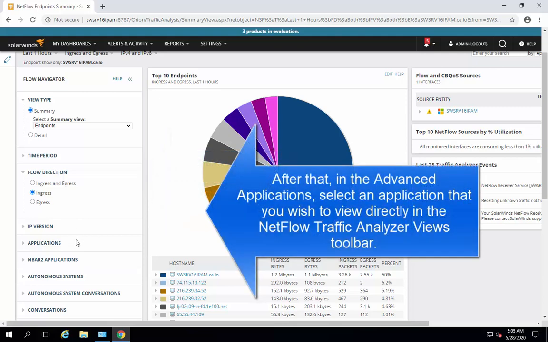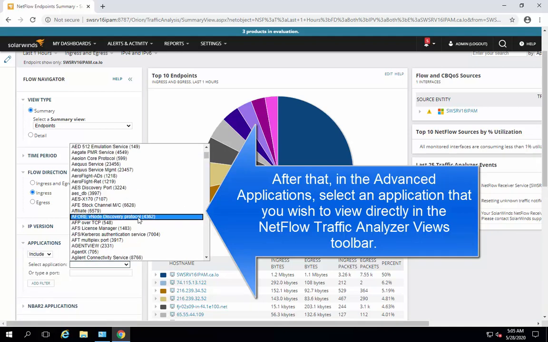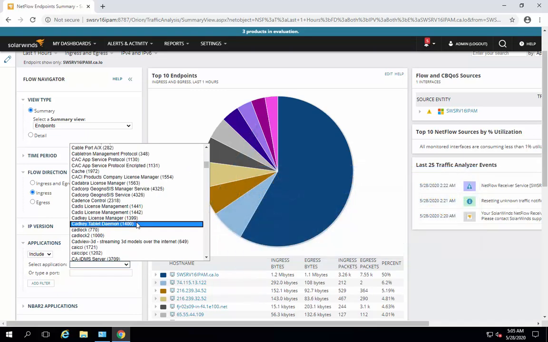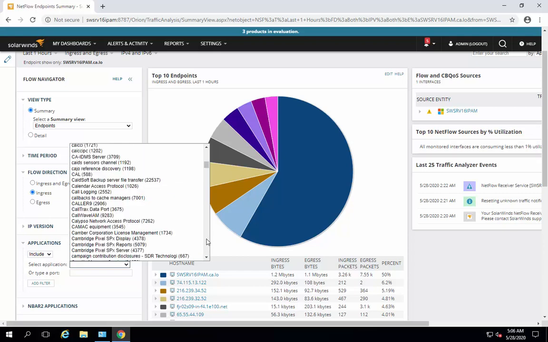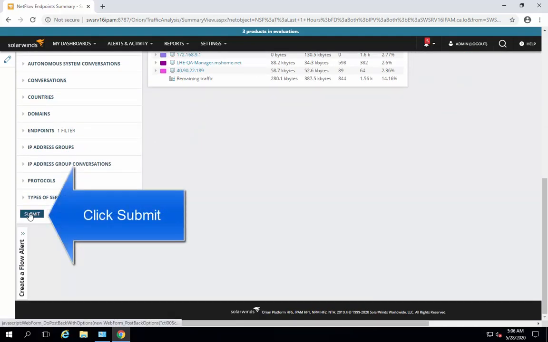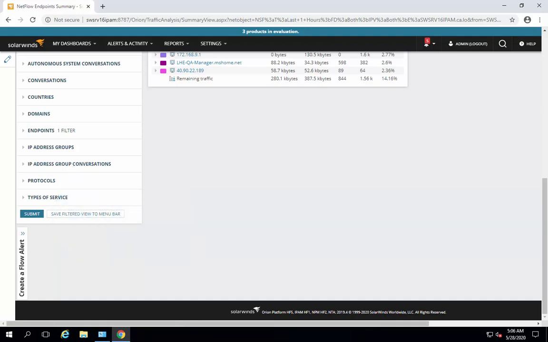After that, in the application option, you can select to include the applications that you want to monitor. There's a list of applications present here. You can add any application or you can add a port to monitor. Once it is done, let's say we select any of these applications and then you can click on Submit. Once you submit, you are done and you'll be able to monitor your flow using this filter.